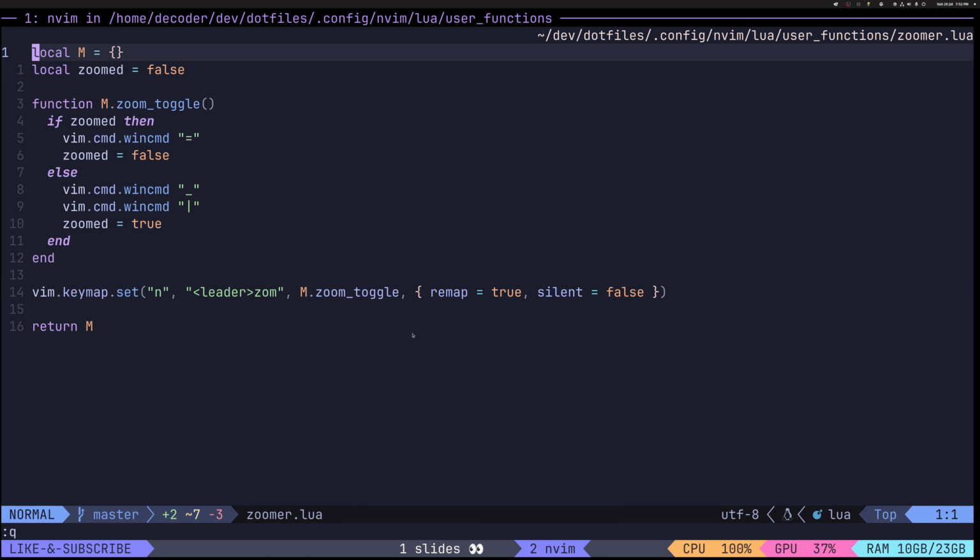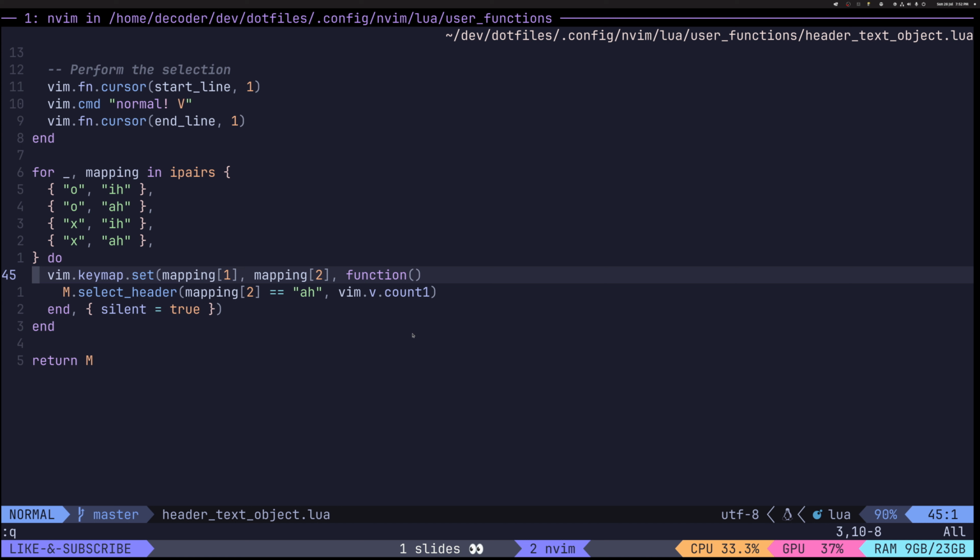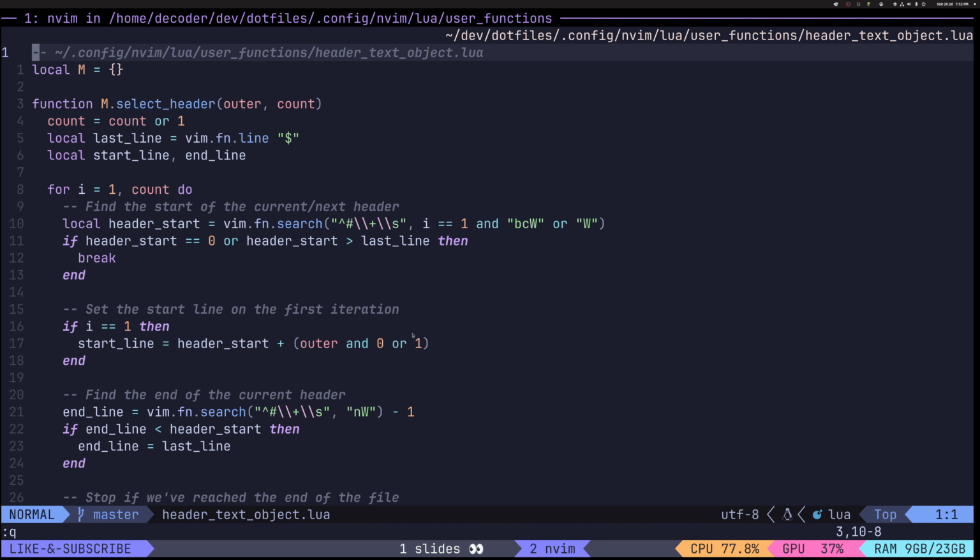So that's how easy it is to write it. I purposely took a little bit longer to show you how to use help and how to test it, how to use REPL, how to make sure at each step that you can do this. Your own module will not require unit tests. It will not require extensive design. Those are meant to be quick functions, really simple, and just scratch your own itch, help you. So I'm just gonna show you one more time some of mine that I like. This one, for example, is a text object, which is another topic about Neovim. But this one detects the markdown headers and allows me to operate on them, like delete, copy, select, and so on. So all kinds of functions that you can imagine for your workflow can be done this way.